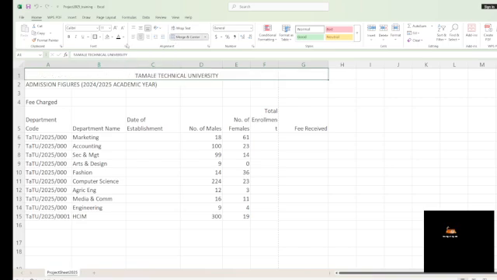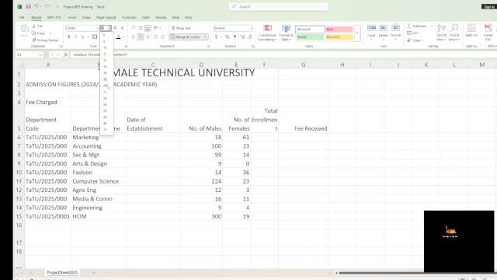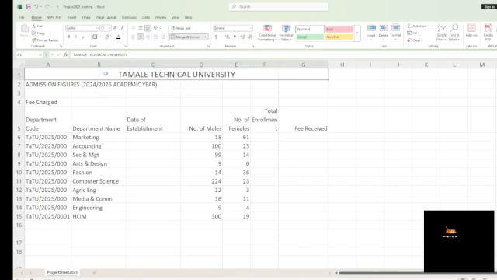We are told to increase the font to 15. So you select, see that we don't have 15 here. So you can type the value inside the font box and you press enter. You can bold it by clicking on the bold icon, or press Ctrl+B on the keyboard.